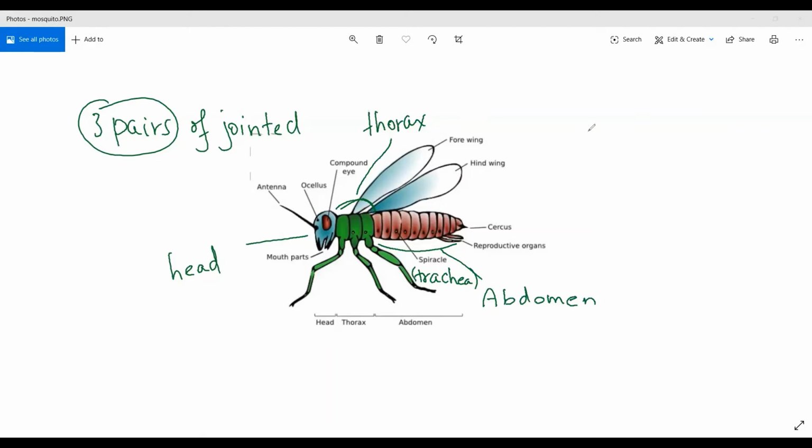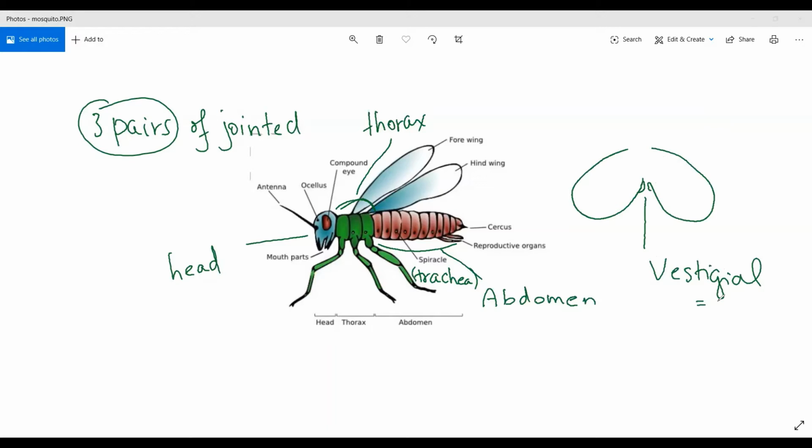Yani, in our book, it's written that, for example, if you look at the housefly, you can see only 2 wings. But what about the other pair? They are very, very small. That's why we call them vestigial wings. But what's the meaning of this word? Vestigial means that they were large and by evolution they became very, very small.